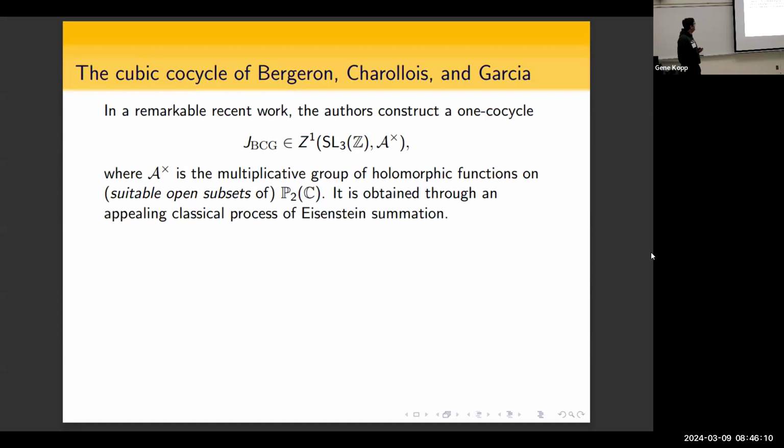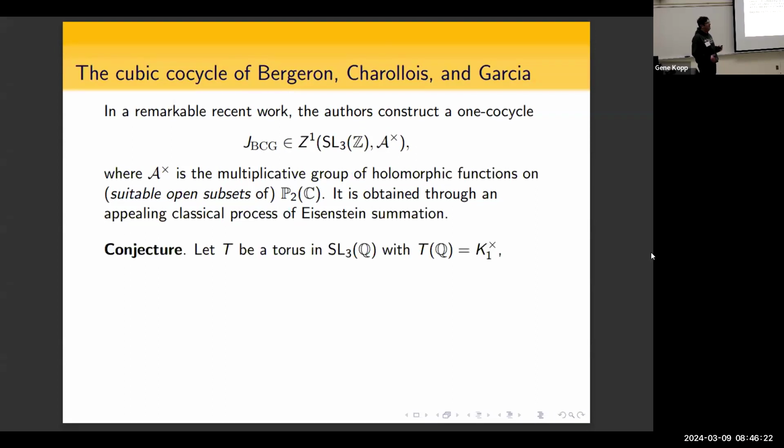And this object is constructed in a very classical flavor. I mean, it's a kind of approach which would have been appreciated by people like Eisenstein in the 19th century. It's a kind of triple sum, very similar to the double sum defining Eisenstein series, which one gets to converge by a very clever summation process.